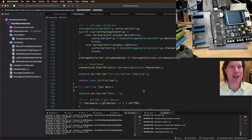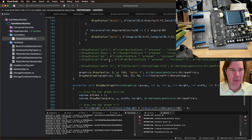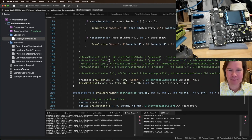Same place, display controller up. So it is crashing someplace in the display controller. I wonder why. It's probably one of these, probably having a divide by zero.